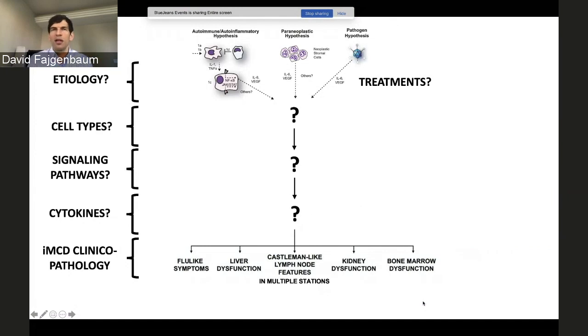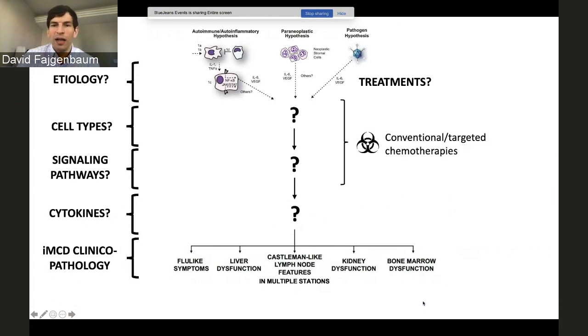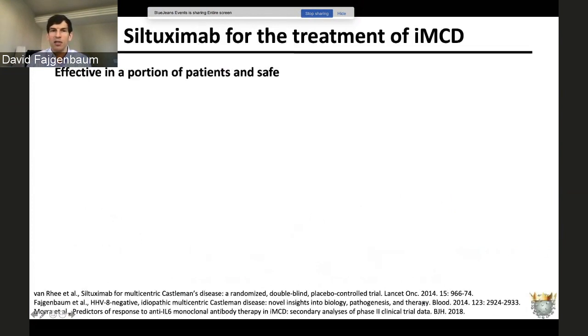But unfortunately, for about 1/2 to 2/3 of patients, IL-6 blockade is not effective for stopping the cytokine storm. So we don't know what is driving and mediating the cytokine storm in those patients. And for those patients, we need to give them either conventional or targeted chemotherapies, really not knowing what to target because we don't know what's leading to this cytokine storm.